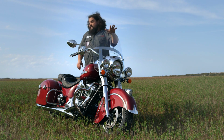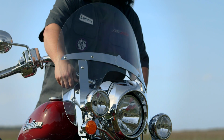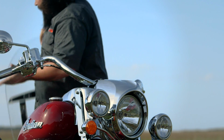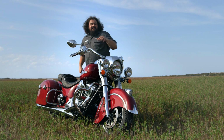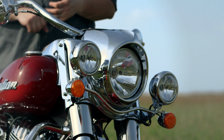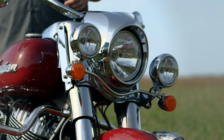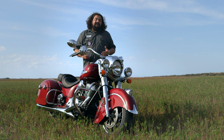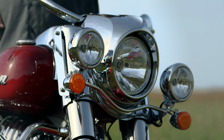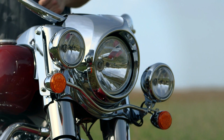Now we talked about the glass and the bags being the thing that identify the Springfield as a little bit different. I love this because there's a quick release setup from the factory. Look how easy it is to pop that windshield off. It's cake. The thing I really like about this is an option that even the more upmarket Indians don't offer. Even if you had a Chieftain or a Roadmaster, you're not going to get that type of quick release popping off of the fairing. Speaking of that fairing, it weighs 20 some odd pounds. So the guys over at Indian were able to shed a lot of weight from the front end of the bike. That, coupled with a little bit steeper steering head angle, gives this bike a very playful feel that you might not get on another type of touring bike.